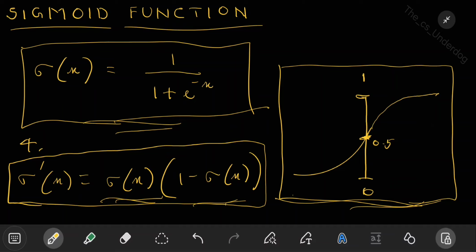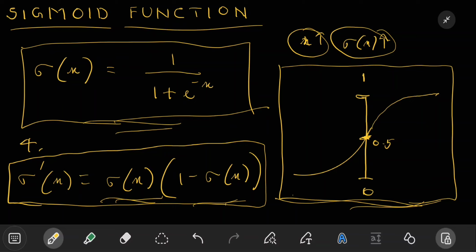And the last one is that it is monotonically increasing. What is monotonically increasing? It means as the value of x increases, the value of the function also increases. There is no point at which the function will come down. If you see this graph, whenever the value of x increases, the value of sigmoid of x also increases. This is what is called monotonically increasing. So these are the specialities because of which the sigmoid function is particularly useful for logistic regression or any of the classification tasks.